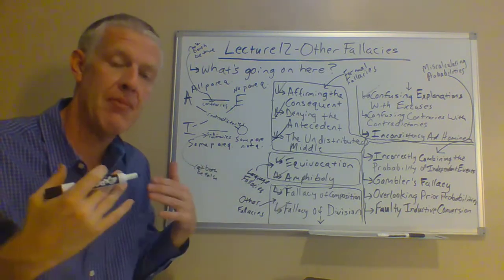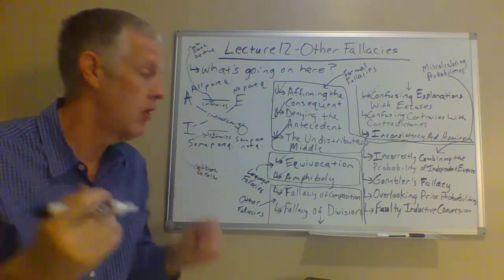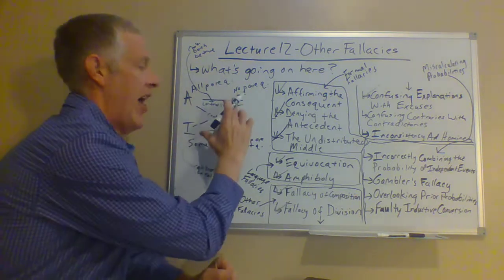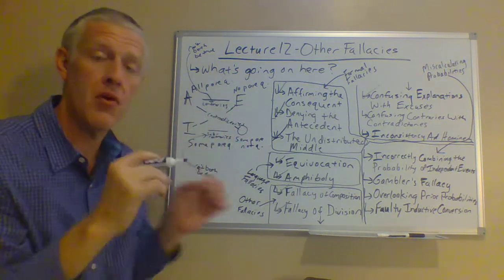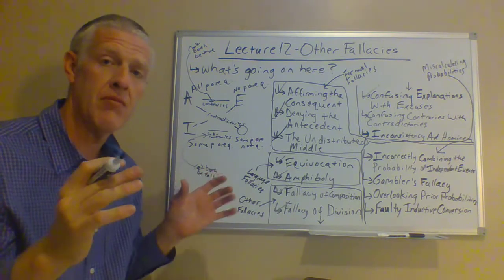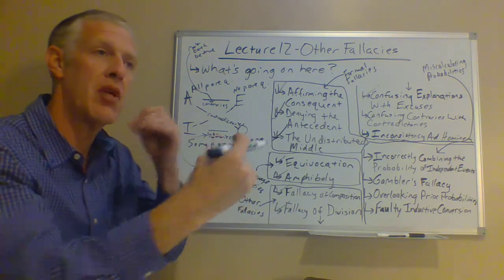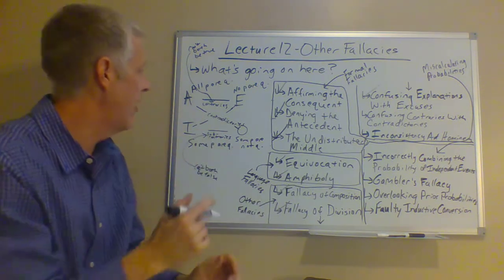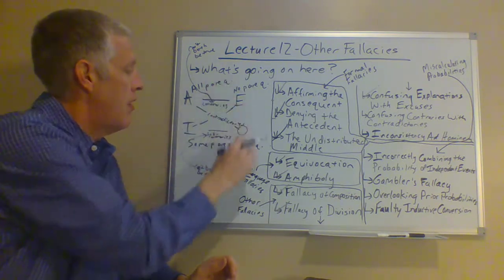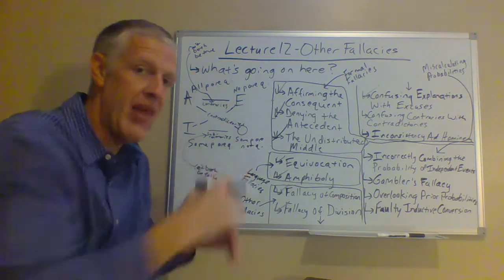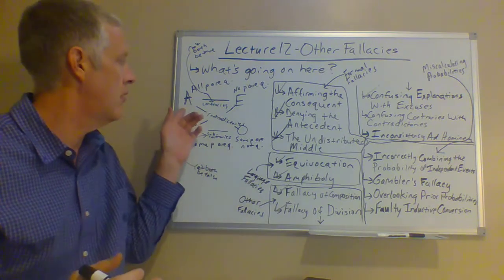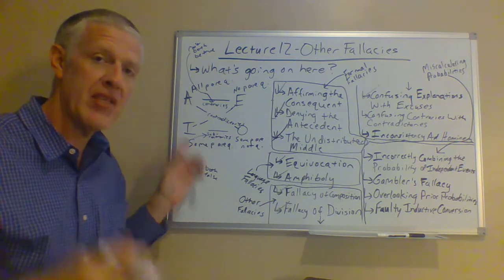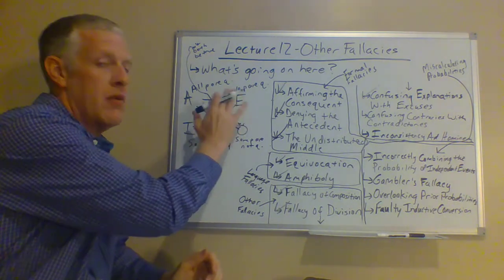What it means to be logically opposite is you can't have the same truth value. That's only the case with respect to A and O claims and I and E claims. Those are the only logically opposite standard form claims. So those are the only relationships that are truly indicative of logical opposition. They will never have the same truth value. So if all P are Q is true, then some P are not Q has to be false. It will never be true when this is true. Likewise, if no P are Q is true, then some P are Q has to be false. And it will never have the same truth value.